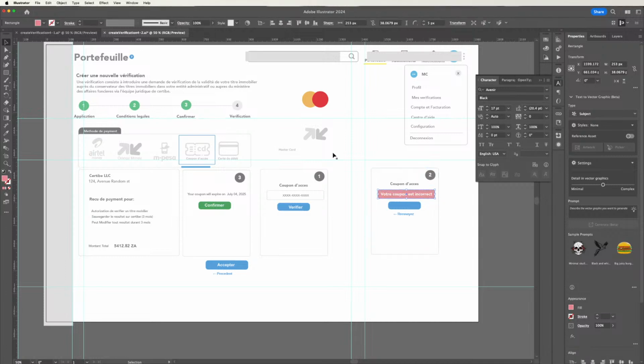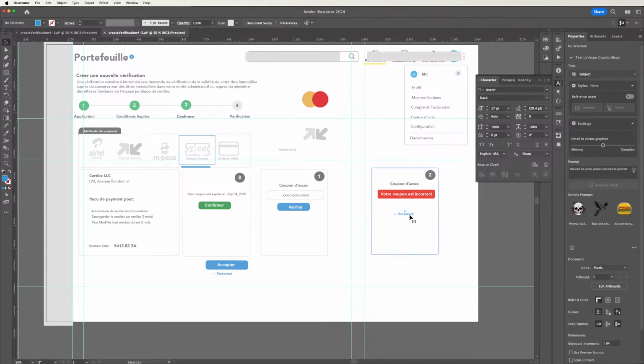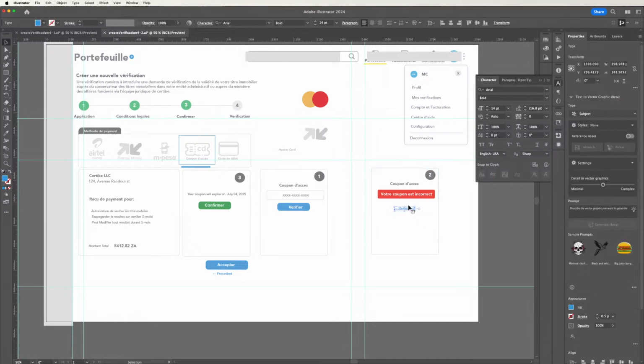This background should not be a San Antonio color. It should be red. Votre coupon est incorrect. Réessayer. So when we click réessayer, this will be a React component.